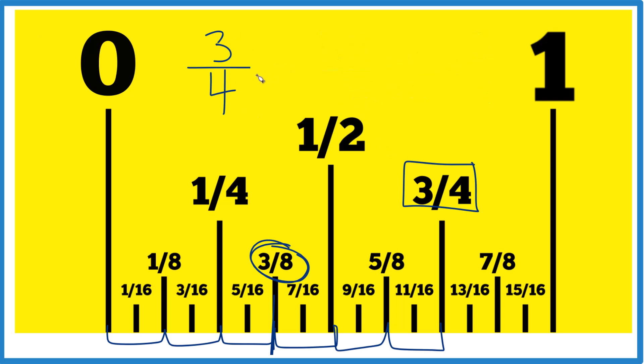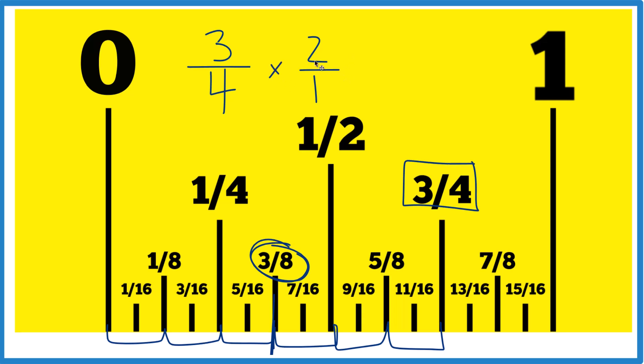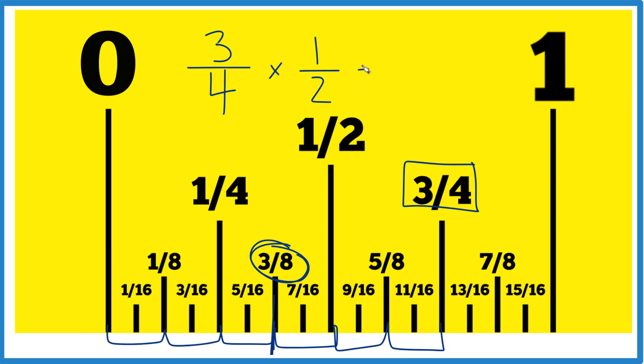So we're saying half of three-fourths. Three-fourths divided by two. But instead of two, we could call it two over one. So everything lines up. And we could actually, instead of division, we could multiply by the reciprocal, which means we need to move the two here and the one here. This is kind of more the math way to do it. Now it's just multiplication. Three times one is three. Four times two is eight. And we get the same answer again.